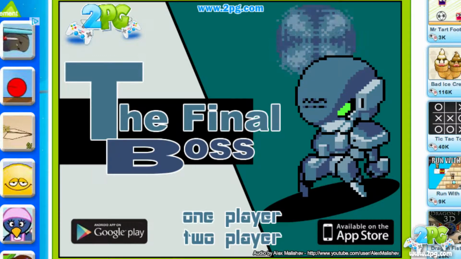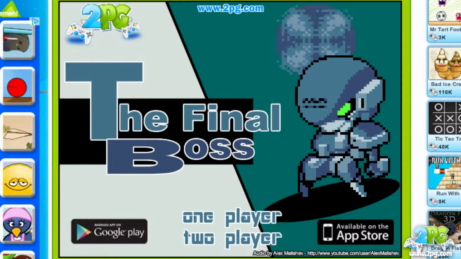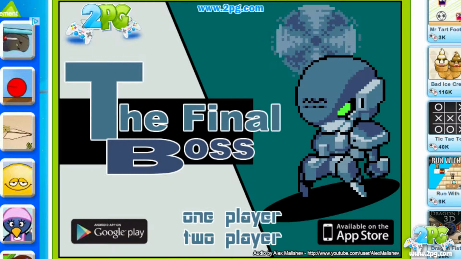And today we're taking a look at The Final Boss. That is the actual game over here at 2pg, one of the many games that we offer up. This is a crazy two-player shooter, so you can play it with a friend if you want. They can use the arrow keys while you use the A and S keys, because it's really simple, just two controls. That's what really makes it unique and special.